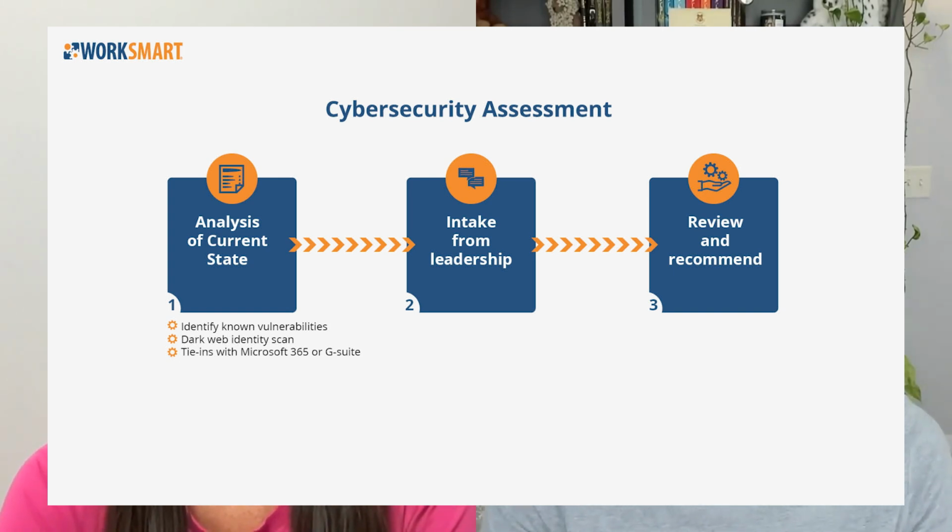And then we'll also do things like a dark web identity scan to give some perspective on what sort of information might be out there related to your business already on the dark web. Bad actors talking about the business or sharing information that's been leaked. Again, just to help inform a little bit of perspective on where we're at, what sort of information might already be out there, so that we can use that information in the assessment steps that come next.